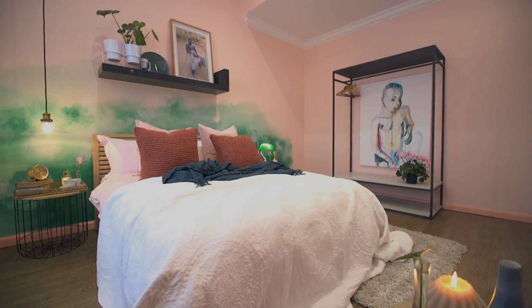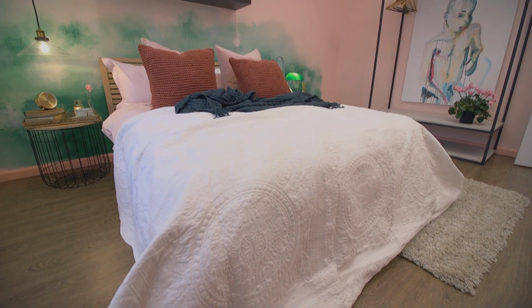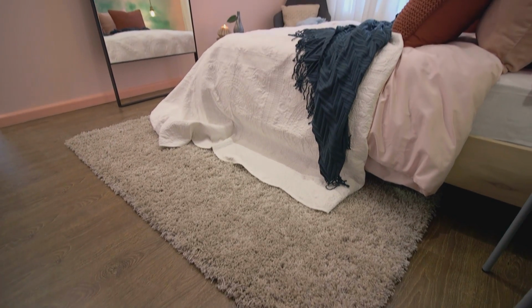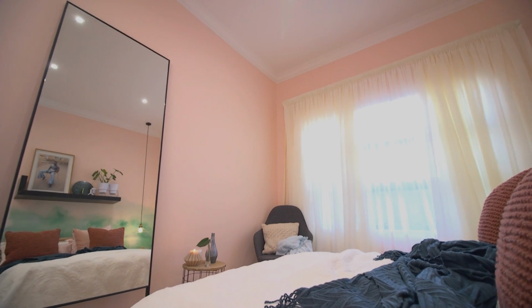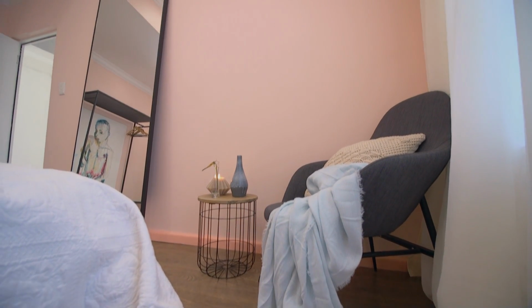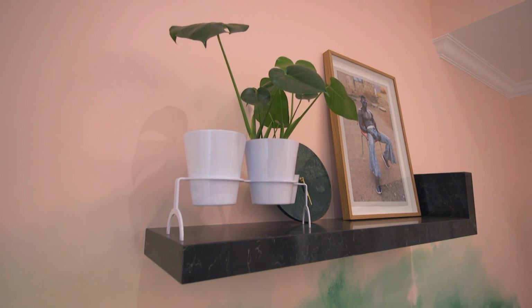Do you think someone would live in our room? Oh yes, definitely. I think so because it's quite warm and spacious, and we made sure that we don't stick to very architectural shapes that people would be afraid to sleep on the bed. We really let everything flow and drape. It's very inviting, like the colors from the pinks that we used, as much as we used white, but we really warmed it up, and the textures as well. We did thoroughly think about how everything was going to sit and where we're going to put what, but at some point we stopped overthinking everything.